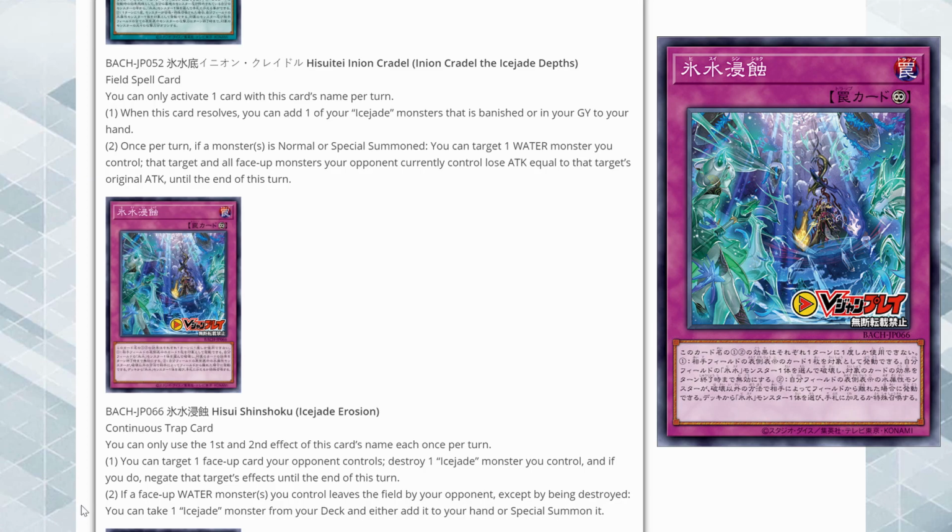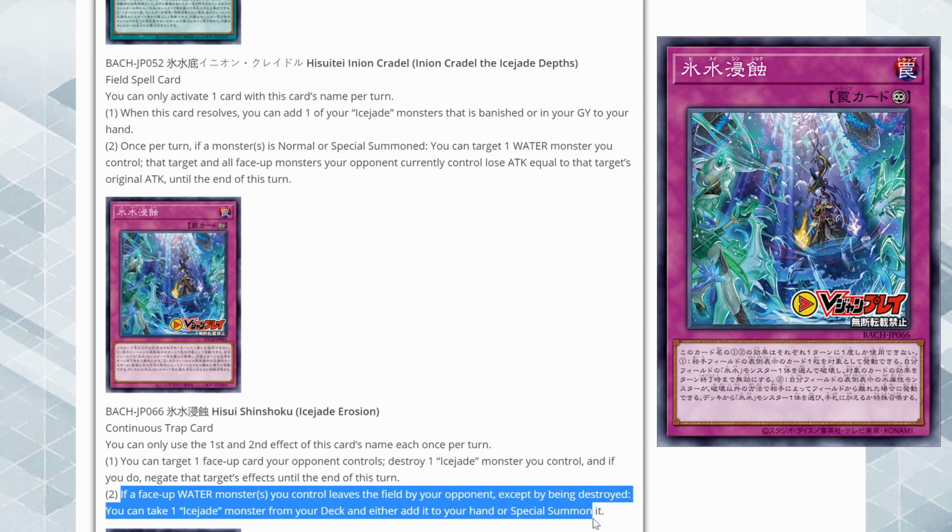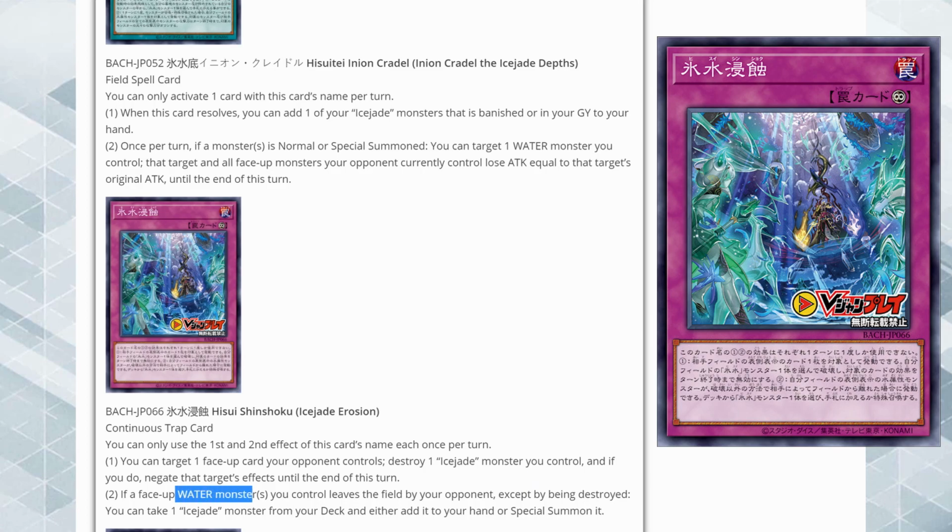So if a face-up water monster you control leaves the field by an opponent's effect, except by being destroyed, you can take one Ice Shade monster from your deck and either add it to your hand or special summon it. So that means if it leaves the field by your opponent except by being destroyed, so that's like if they banish it or they bounce it, then you get a free Ice Shade monster. I mean, that's pretty cool. It says face-up water monsters, so it doesn't restrict you to Ice Shades. Like if any of your water monsters are bounced, it seems decent.